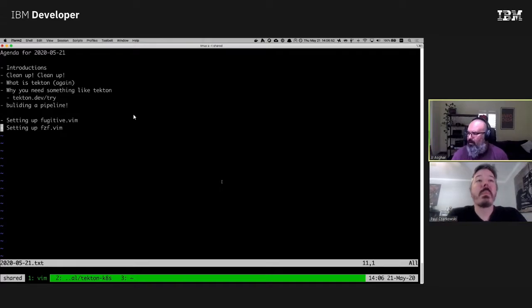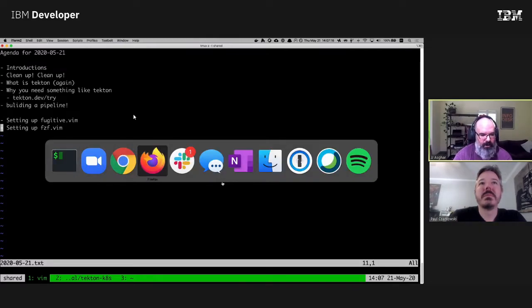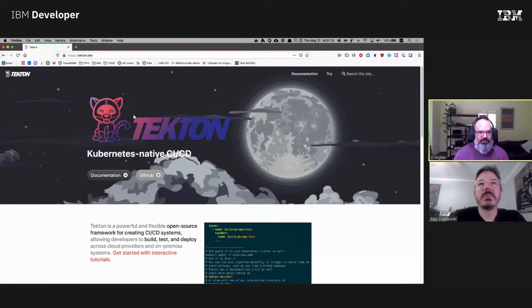Okay. All right. Well, I feel like we can more or less just start jumping in and playing with this. We have a Kubernetes cluster on the IBM cloud that we have played with quite a few times, and there's a lot of cruft in it, for lack of a better term. So let's spend some time cleaning it up, and then we'll talk a little bit more about Tekton. I already have the website up here if you've never seen it before.